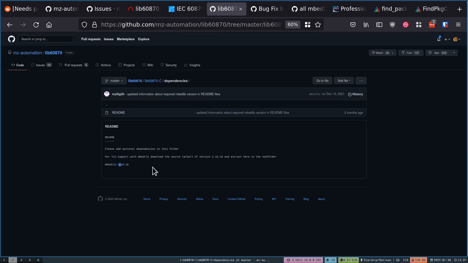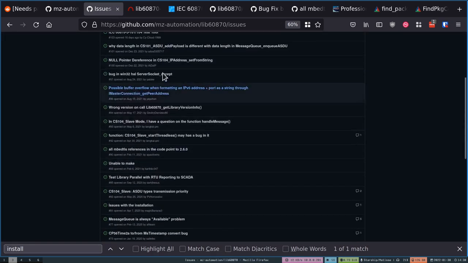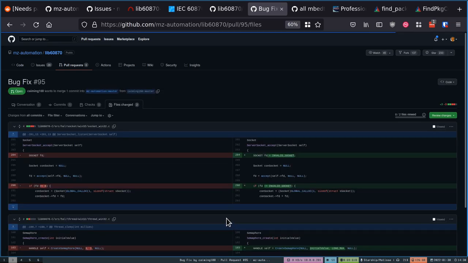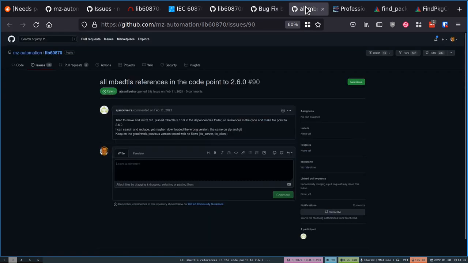We can just unpack it at that level to see whether or not it compiles, but that's more or less an issue for upstream. Oh, right. What I was supposed to mention earlier was that the other concerning thing for me is that a lot of these bug fixes are very stale. This was opened up in August of last year. Time of recording is almost the end of January, so this has been open for almost 6 months. No one's commented. It just seems really stale, and my concern is that it's going to be almost like abandonware.